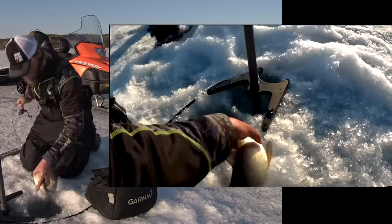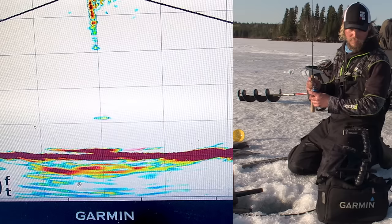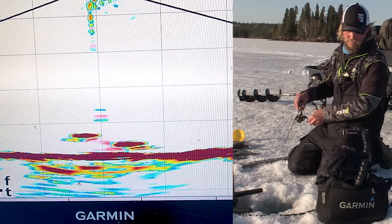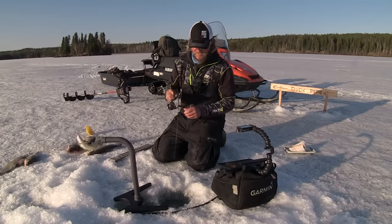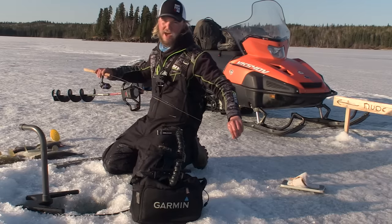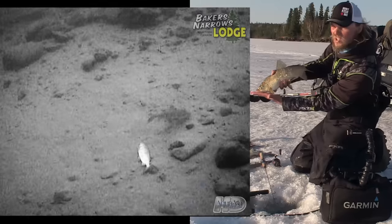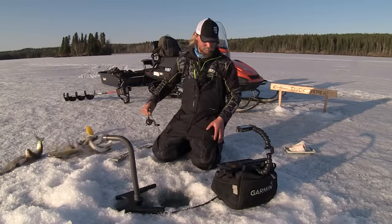I believe that's just the case with whitefish. So often, especially with the big baits we present, because they're eating little bugs for the most part — not minnows. The theory is that whitefish are extremely curious and very likely to eat a lure, but only when they're on more of a bait fish pattern. These whitefish coming up to chase it in the water column — I'm assuming those are eating the odd minnow. Whereas in a lot of lakes, whitefish just scour for bugs, insects, and little stuff like that. When we were lake trout fishing on Athapap at Baker's Narrows earlier this winter, whitefish would come by angled at 45 degrees, literally dragging their noses along the bottom, and they showed absolutely no interest in jigs or jigging spoons.